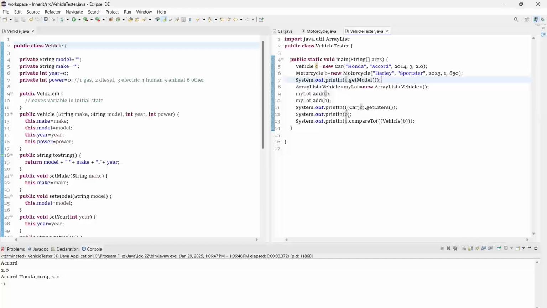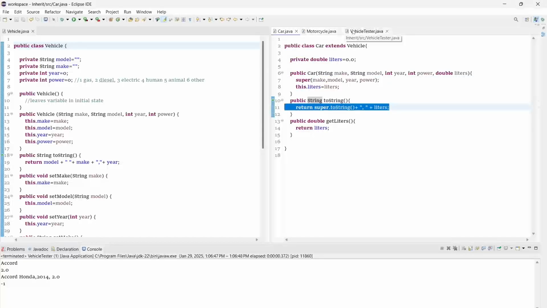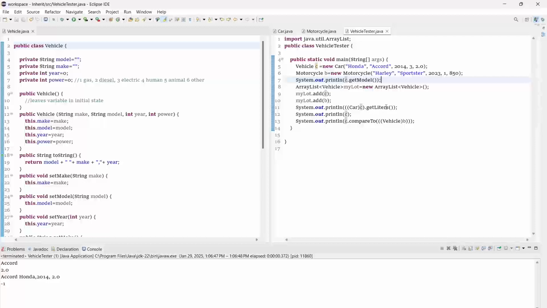We've called the toString method on the car, and it calls the appropriate toString method. Look, right here, toString adds the leaders. So why did it not have the problem that we had with getLeaders? See, here, System.out.println automatically calls the toString methods.